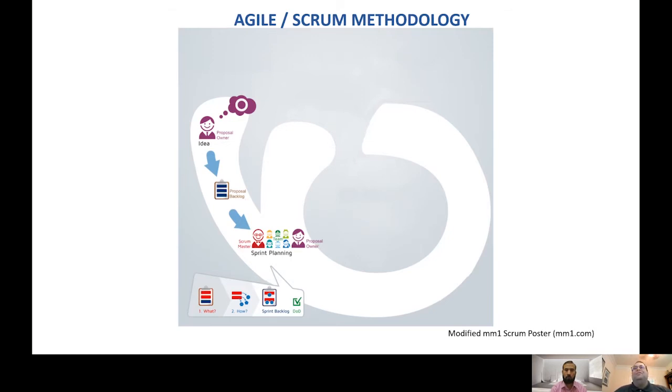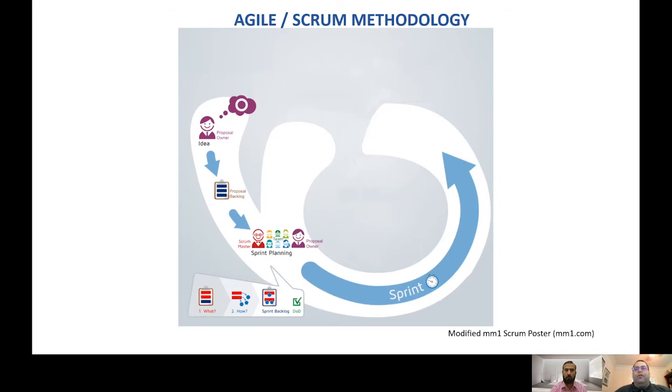This forms the sprint backlog, what is going to be done during that sprint, and it's important that there is a clear definition of what done means. That is the definition of done. You figure out what's going to be done and how you're going to know that it's going to be done, and that leads you into the sprint or the iteration. So this planning session becomes input for the sprint where the work is actually done.